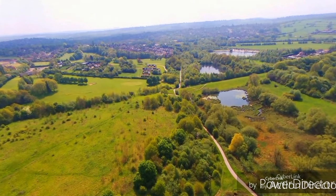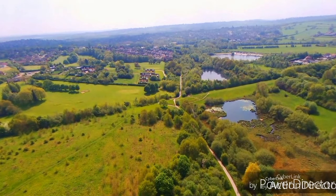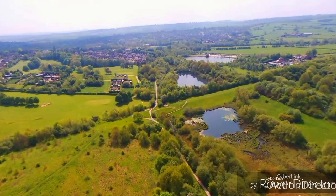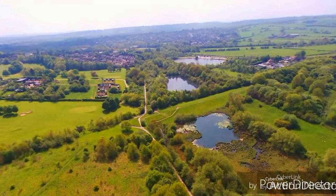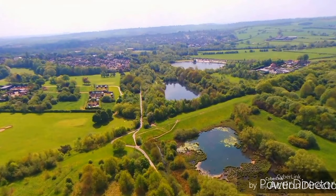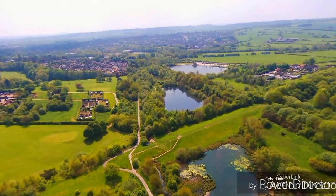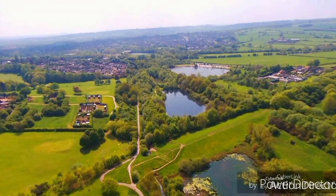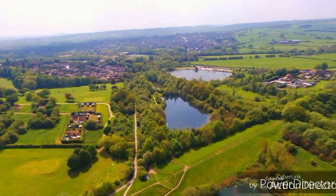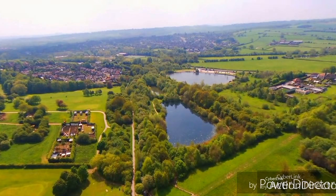I love it. The video settings I've set to quite slow, so when I'm moving the sticks, even if I really yank the sticks about, it just pans nice and steady. I mean, just look at this footage. This is my third flight with this quadcopter, and this is the footage that you get with it. This is 1080p, people. 1080p 30. I mean, come on. This is really high quality 1080p. I've seen some 1080p cameras that, yeah, right, they're not 1080p at all, but this is amazing quality.